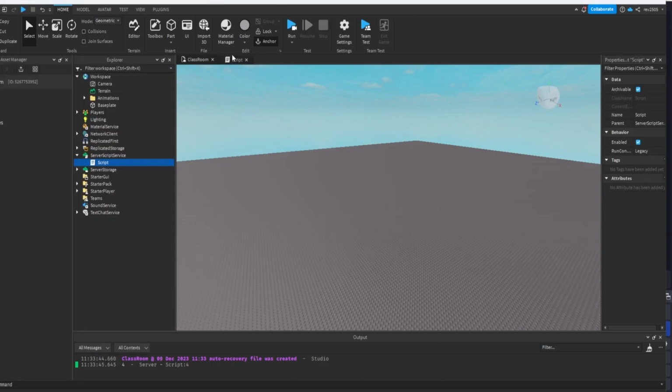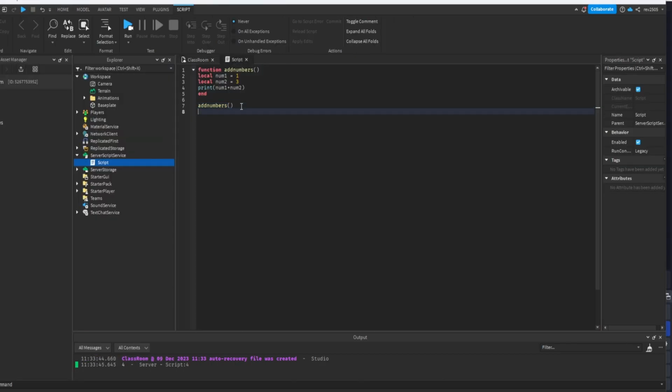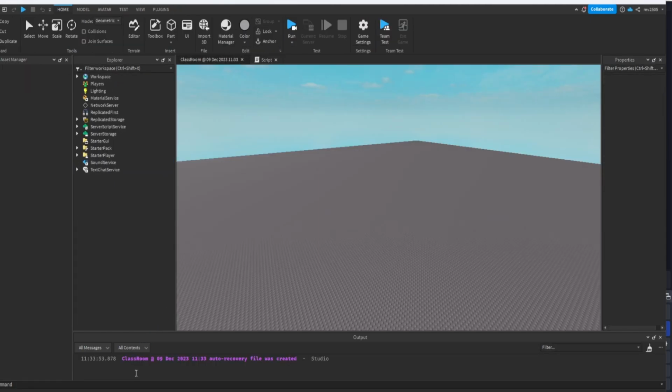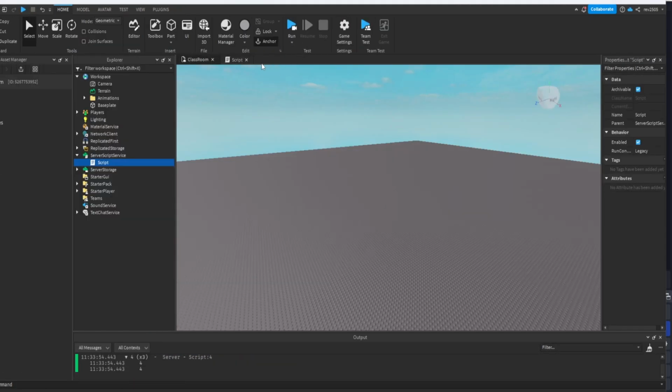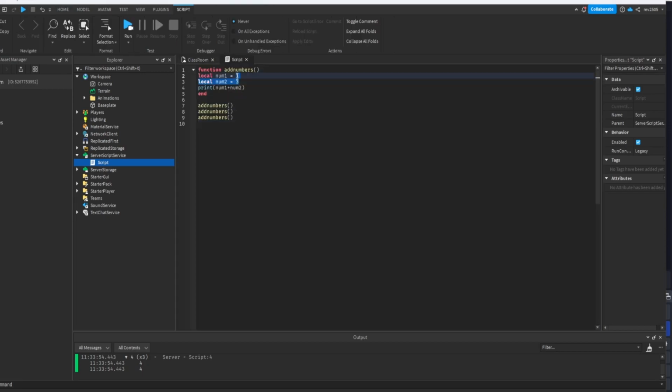But this also causes one problem, because if we do that, obviously it works for 3 times. But what if we want different numbers? What if we want this to be like 6 or 7? Now that's where the next part comes in. Parameters, okay? So in functions, we don't really need to use variables, because the variables come in these brackets, and that's what a parameter is, okay? So we're going to write here num1 and num2, okay? And these are remembered in the function in the parameters. We can give this any name.